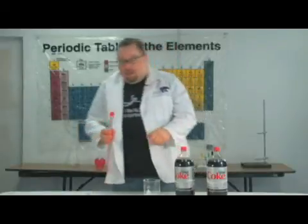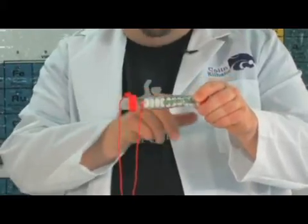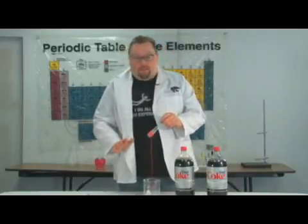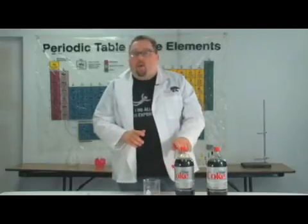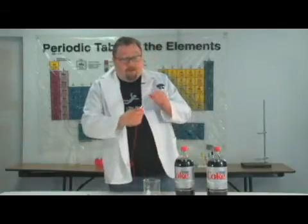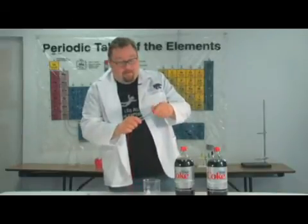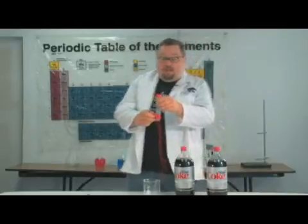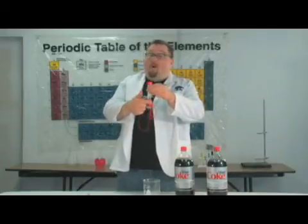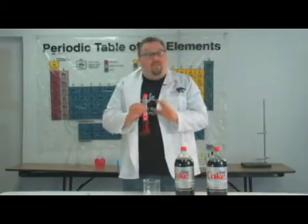Now that's my homemade solution. You actually can get a really nifty launcher, a really nifty trigger from Steve Spangler Science called a geyser tube. This is beneficial — you can only stick about five Mentos between the top of the cap and the top of the liquid. You don't want the Mentos touching the liquid inside the soda because it will start the reaction before you're ready. But with this one, you can get many more Mentos in. It just screws on the top, you drop the Mentos in, put the cap on, and then to launch it you just pull the pin. Mentos drop into the soda. This piece drops over the holes where the pin went through to seal it off and you get a very nice reaction. That's a little bit cooler because you have a lot more Mentos.